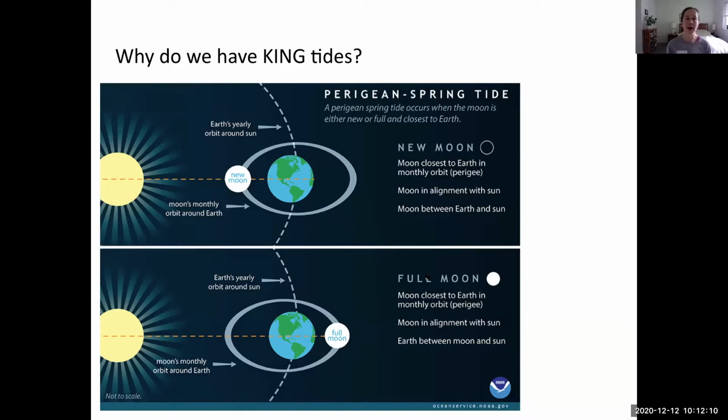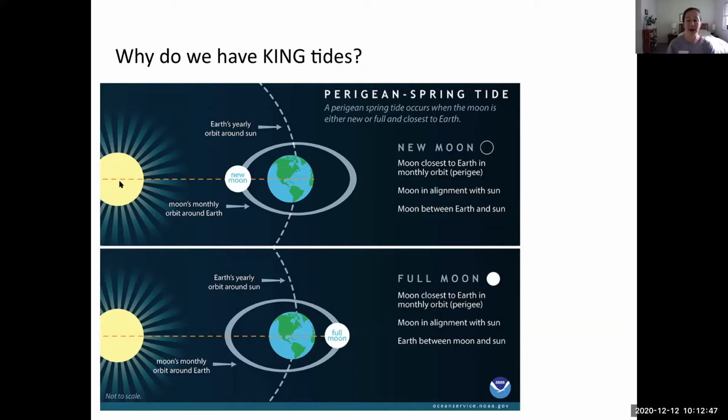The reason that we are having king tides right now is that where the moon is on its elliptical orbit also plays a role. When the moon is closer to us on this elliptical orbit, it's called the moon's perigee, it's closest in its orbit, and so gravity is the strongest. And it just so happens that December 14th is our new moon. So that's when we would already expect a spring tide, because new moon is when the sun and the moon are both pulling in the same direction.